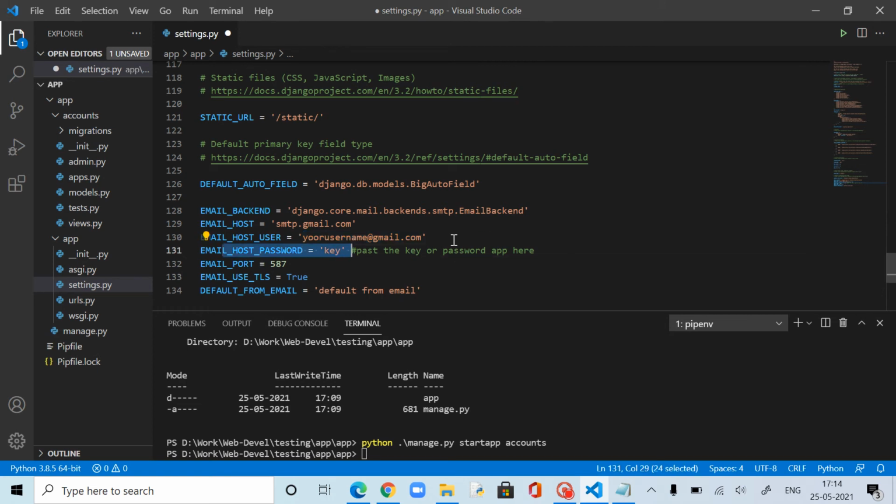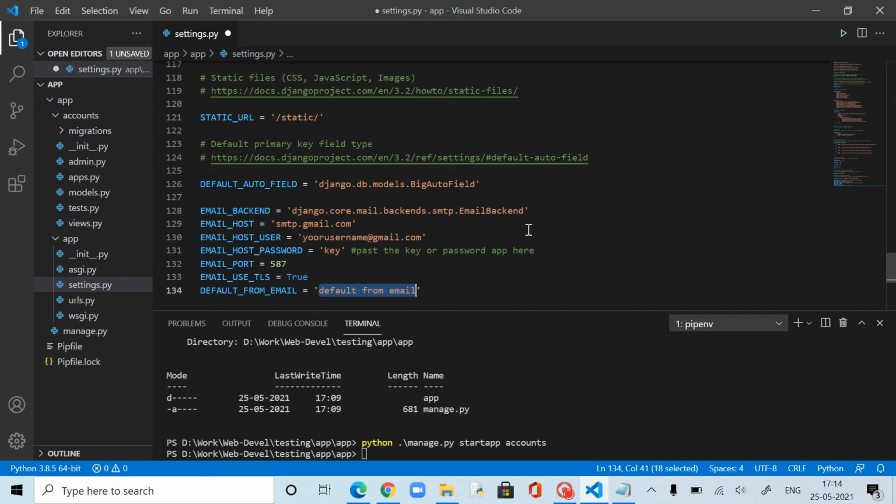So you need to register a particular application in the security menu in your Gmail account. Okay. And then the email port is 587, and the TLS is true, and then the default from email is just going to be the same email.